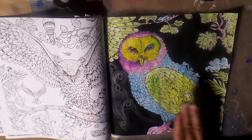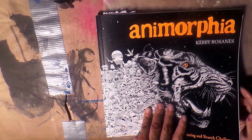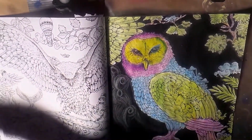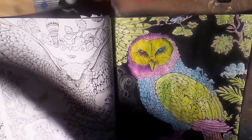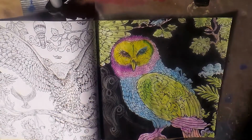So you guys, what I'm doing today is coloring in the Animorphia coloring book. I love this, and I've never colored in it, you guys. Can you believe that? Also, I have this one too, Animorphia.